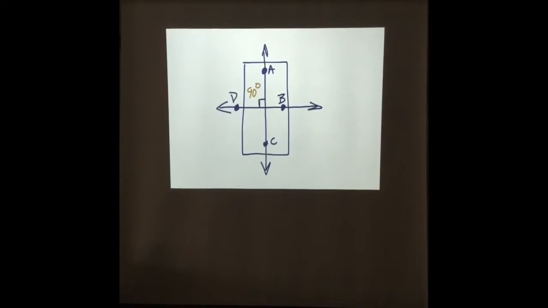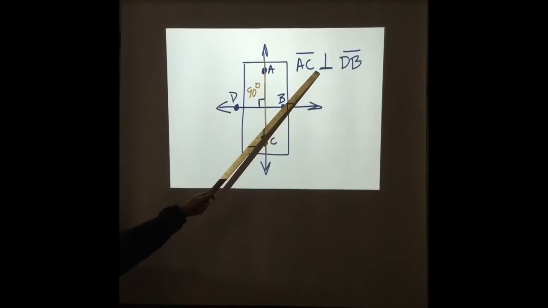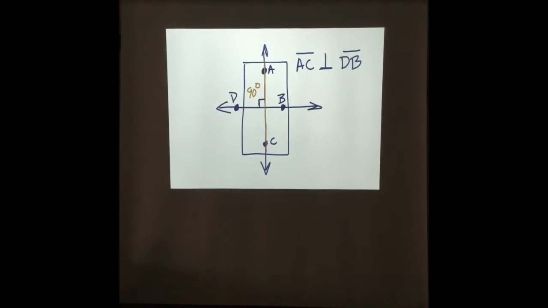Now, when we have two lines, let's write our lines. We have A and C, right? This is the AC line, so I'm going to put my line symbol, AC. And what's my other line? It's called DB, right? Now that I have that, I'm going to put an upside down T in between them. You know what this means? This means, and I'm going to write the word out, it is called perpendicular.